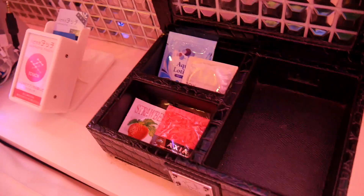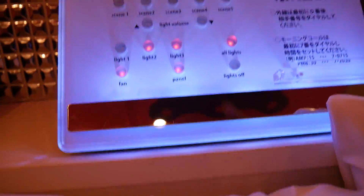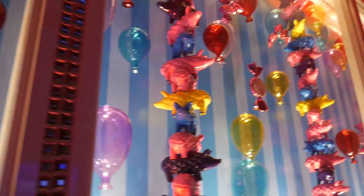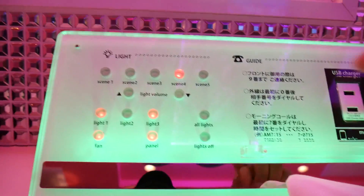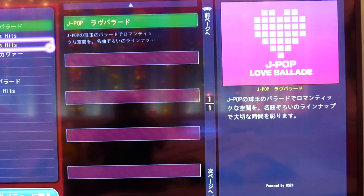This box has lotions and products like strawberry-flavored condoms. There are tons of chargers here, so any kind of phone you can charge. This is the light and music sequence thing — let's try the different scenes. Scene 1... Scene 2 is dark, like sleep mode. Just the back area is bright, everything is pink — the chandelier is pink, the walls have lights. Scene 5 is kind of dark but glowy. I like this one the best. The music isn't great though, so I'm going to try to find something else.